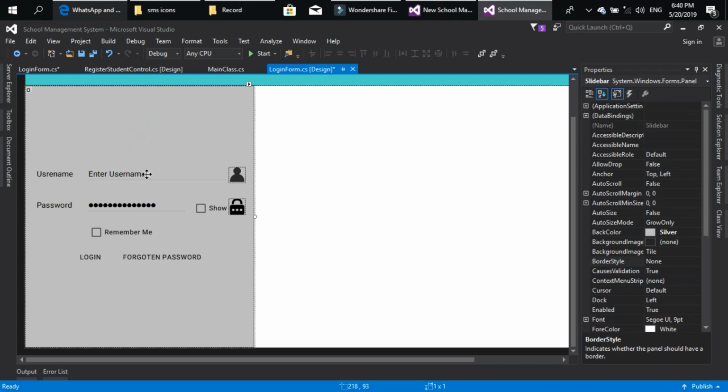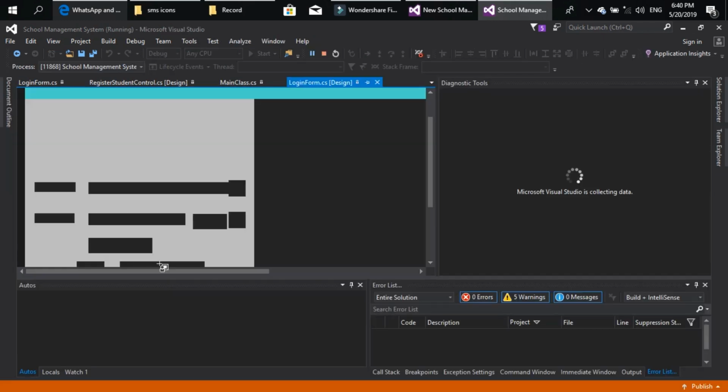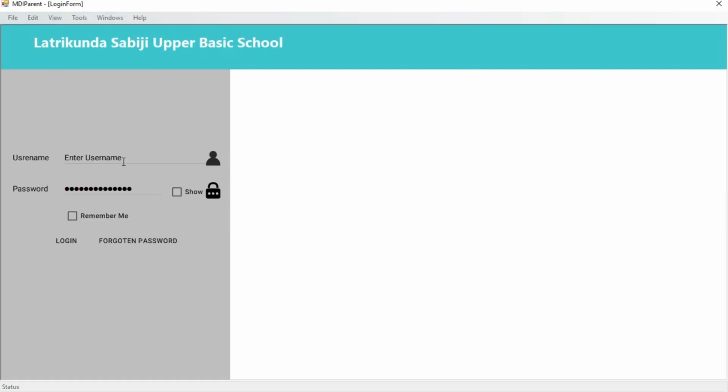So now what I want is, if I run the application and I click this placeholder, the placeholder needs to be removed. Let me show you. Let me run the application first. Okay, you see our application is running now.